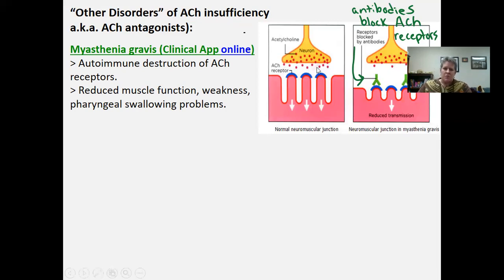So I have here muscle weakness. It usually starts in the limbs. It can also go after the respiratory muscles. And I say here, swallowing problems. I actually knew someone who had this in a retirement community, and that's how he died, he choked. He aspirated food and he choked to death. The muscles in your throat, the pharyngeal muscles, are used for swallowing so that your epiglottis covers your airway when you swallow. Well, if you have reduced muscle function and weakness, even your swallowing muscles get weak and they don't work as well. And so you can have choking hazards with this disorder. Okay.